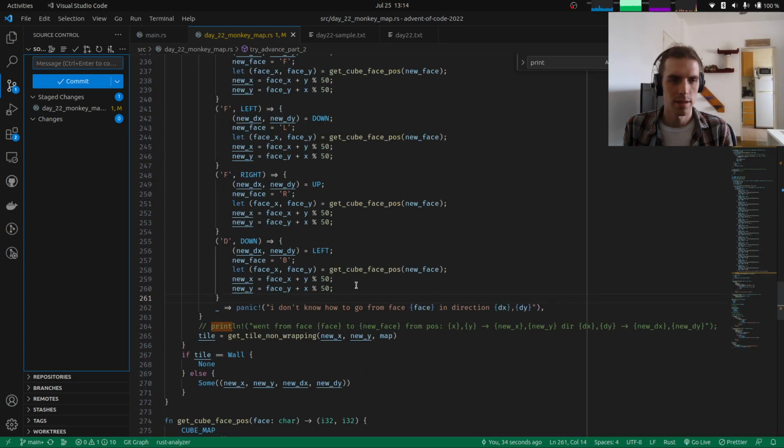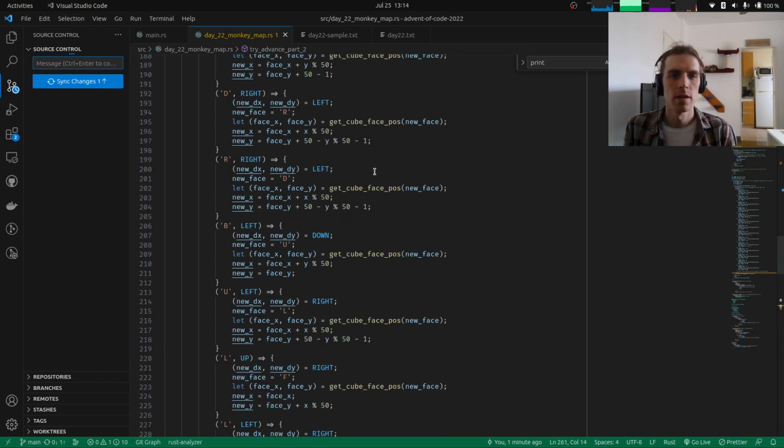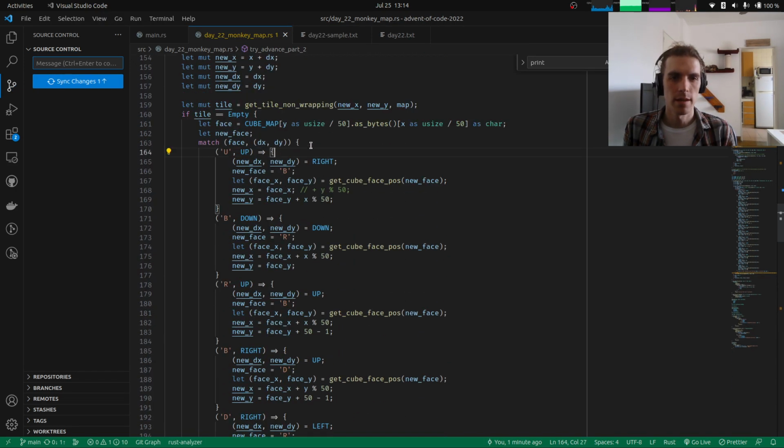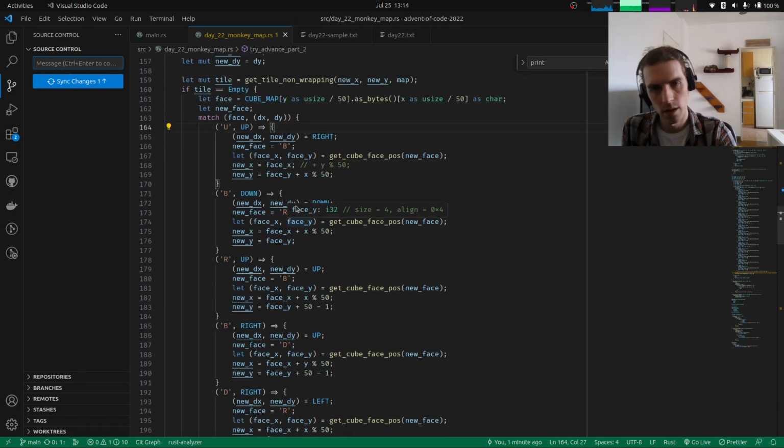This is quite nice. I would actually like to commit it, at least temporarily. I don't want to screw something up and lose these changes. Day 22 part 2 solution. Very good. And now maybe we can stare at this code and try to decipher what is the pattern.